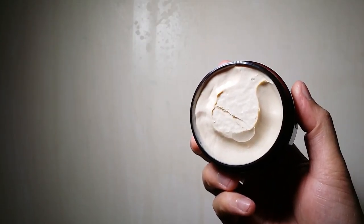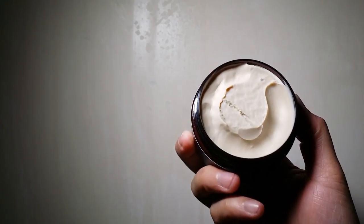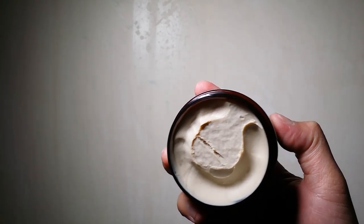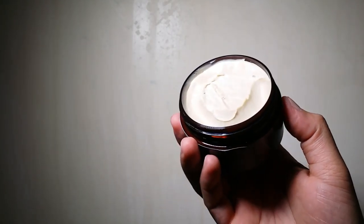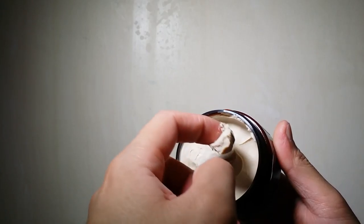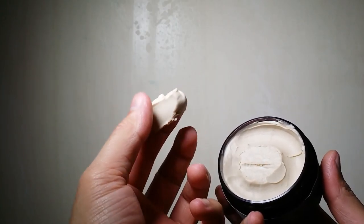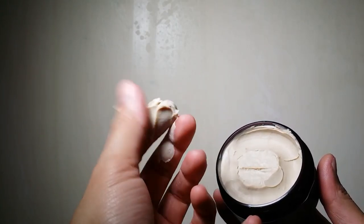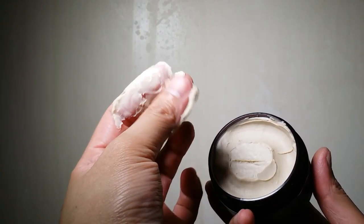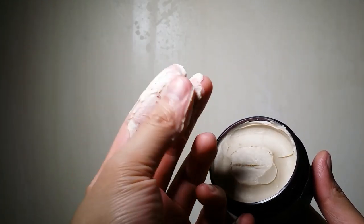Tingnan naman natin sa loob yung consistency niya. As you can see, just by looking at it, malambot siya, creamy, easy to scoop out. Parang mukha siyang creamy peanut butter, same din yung kulay. When you start to break it down, it's very, very soft, madali siyang i-break down. Although may slight tackiness, it's because of the clay.